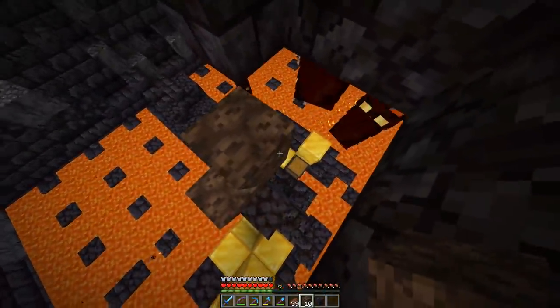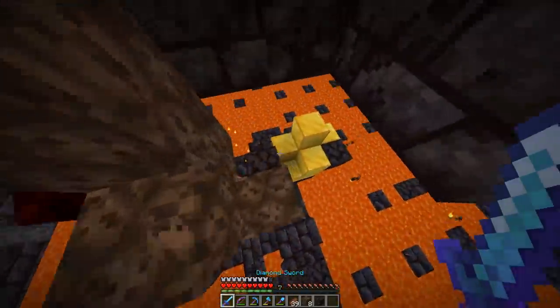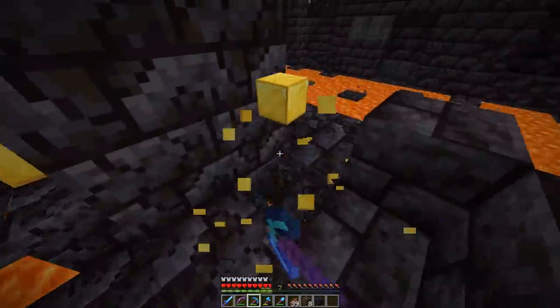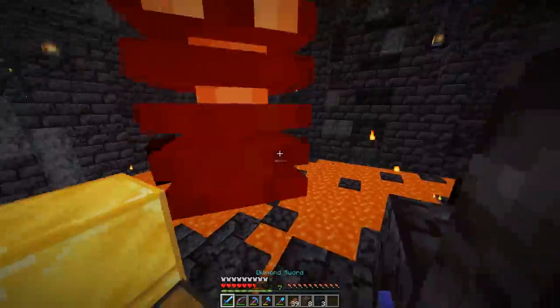Heading up here. Okay, so the magma cubes want me. If I attack the magma cubes, am I gonna get attacked by piglins? Let's just try to get some gold blocks right now. They're going to want to attack me. It's okay, it's okay. Let's just head up. Get out of here, magma cubes.